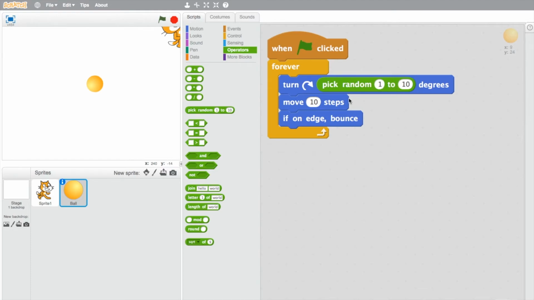Now we can come into this and say, instead of turning 15 degrees every time, pick a random number, and the computer will choose a random number. We can say something like, pick a random number between -15 and 15 degrees. This will add randomness to the game and make it so that we don't know what's going to happen. It could pick -15 one time and turn -15 degrees, then move 10 steps. Then as it loops up again, maybe the next time the computer chooses 15 degrees and then moves 10 steps and it loops up again. So we don't know what's going to happen, and it brings randomness to the game.